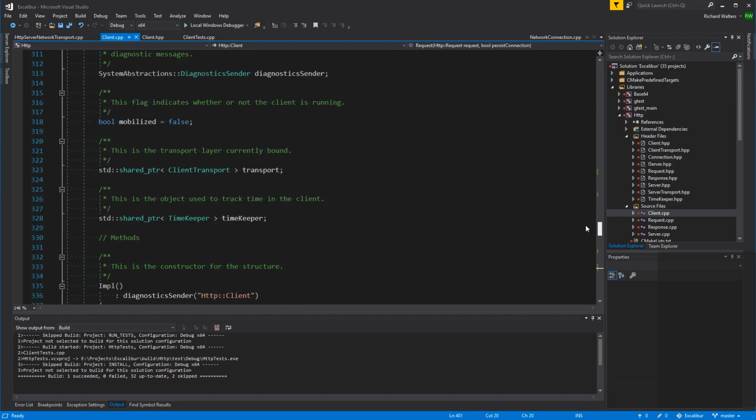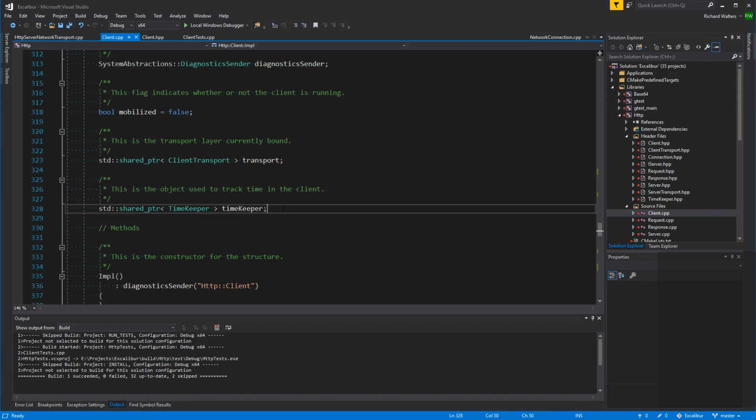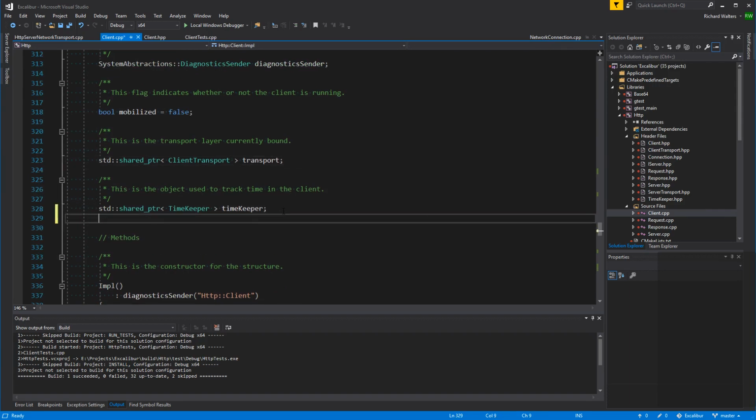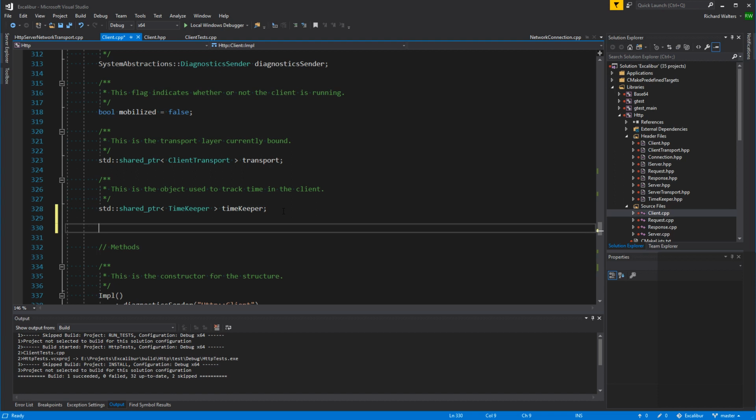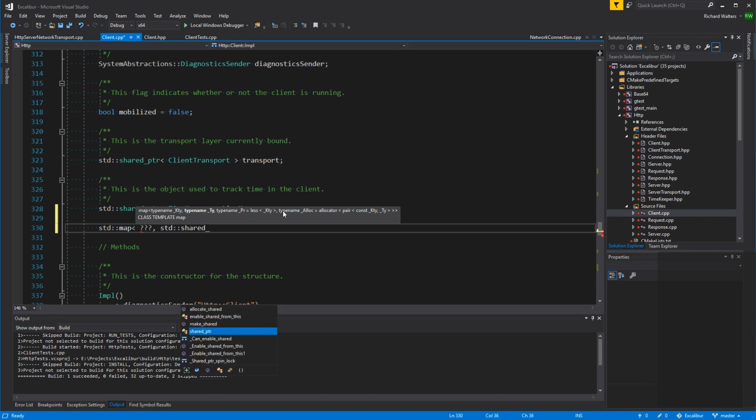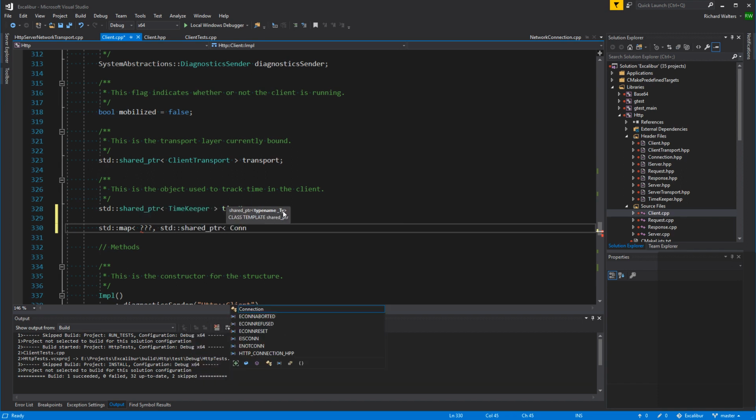So we have transport and timekeeper. Now let's add, I think it's going to be a map of some kind, but what? What are the keys? It's something to a shared pointer to a connection.